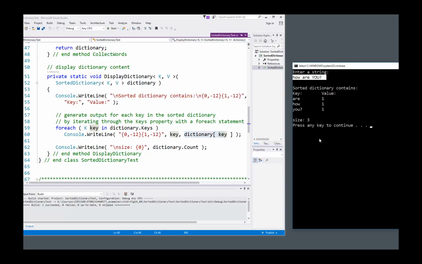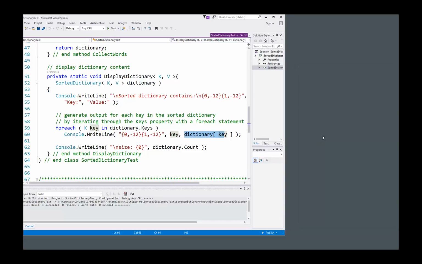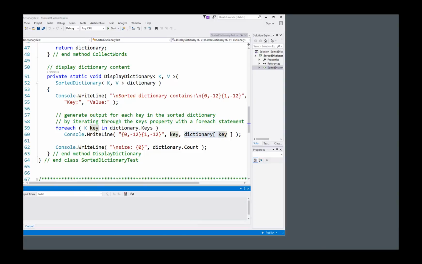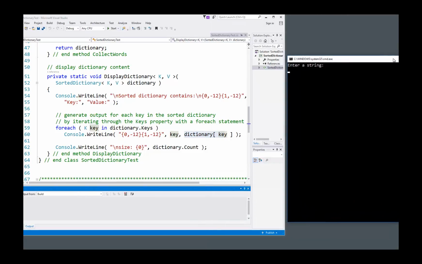I'm going to run this again, and this time I'll enter redundant values, say AB, CD, MM, KK. So I'm going to hit enter. You can see AB got a value of 2, and KK got a 3. Also notice here it is sorted in ascending order. The keys are sorted in ascending order when it's printed out.